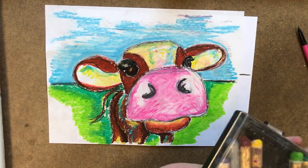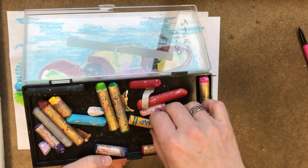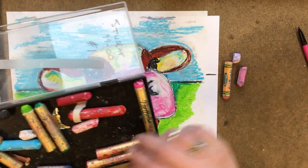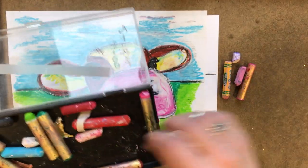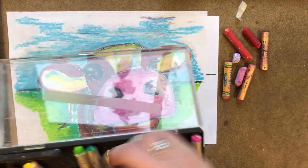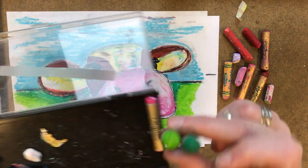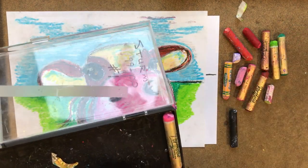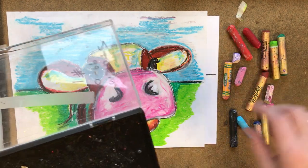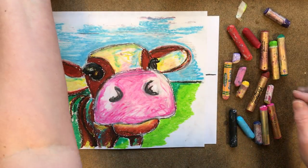So you're going to use the oil pastels, and these are some of the colors you have at the elementary. You have some pinks and some peaches, which are nice colors like cow noses are. There's some bright pinks, some dark pinks. Some cows are reds, browns, oranges, blacks, some whites, and then there's some greens and blues for the background. I think the other color I didn't use was maybe purple. I guess I could probably use some purple in the sky if I wanted to, and then I could use all my colors.